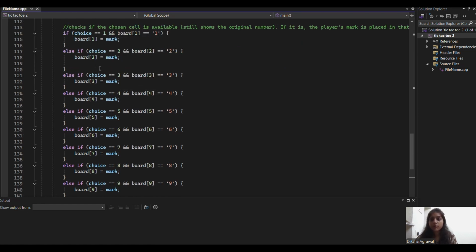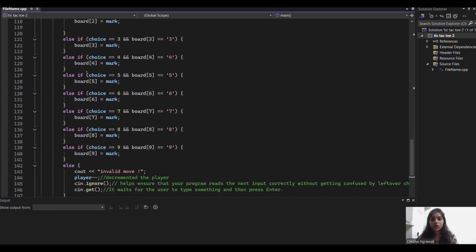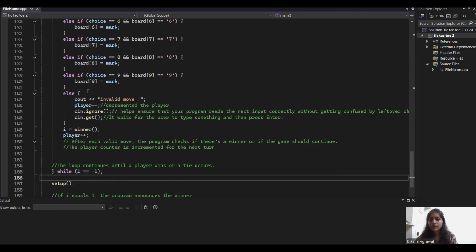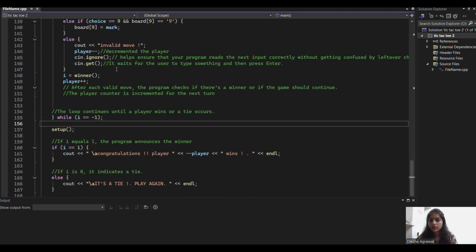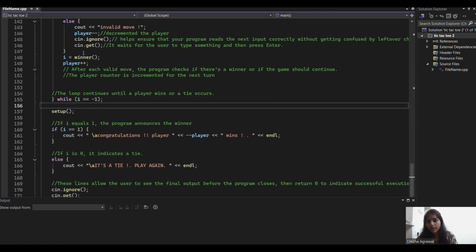Here we took input from the players depending on whether the cell they are choosing is empty or not. Here we deal with the case when the player chooses a cell which is already filled. Here we incremented the player.